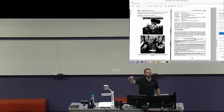What you do for your bridge tomorrow will constitute the first chapter of the design report that you're required to submit. Okay? You'll have to write a bit of bridging sentences and we'll have a lecture on how to do that. But each one of these tutorials, you'll have one of these documents to fill out. That document then constitutes a chapter in the final design report. So I'm going to walk you through writing a design report this semester. And this is the first chapter. This will be the introduction. Okay? So do it properly because then you won't have to redo it when you're submitting your design report. Okay?